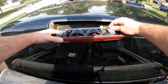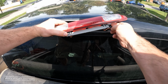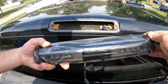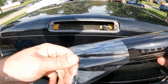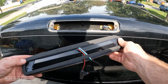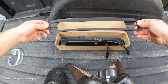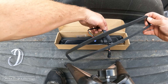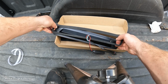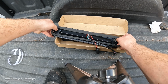On the back side, we just unclip this guy. Like that. New one. Let's cut that. Pull this plastic off. I believe we want the sticky side to be on the part. These are rather sticky.